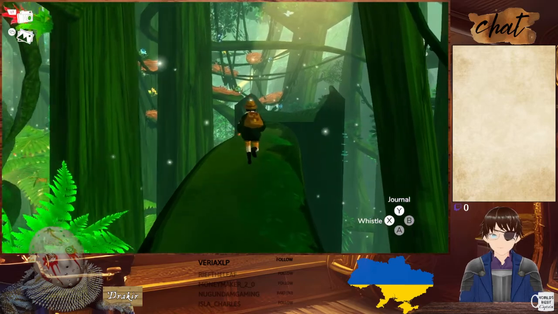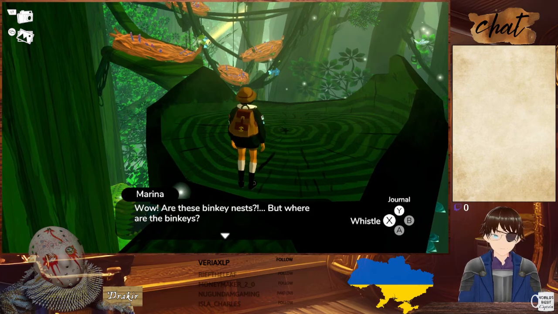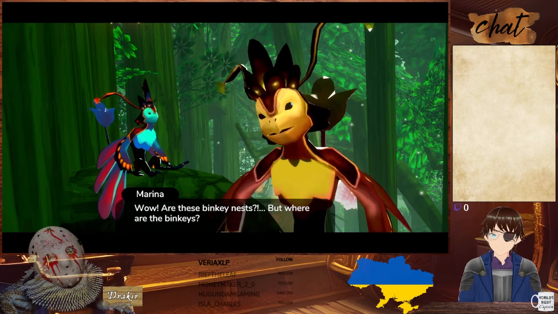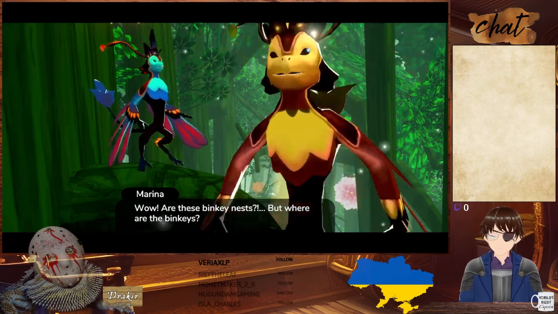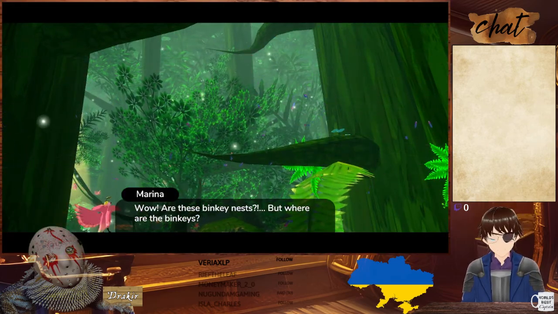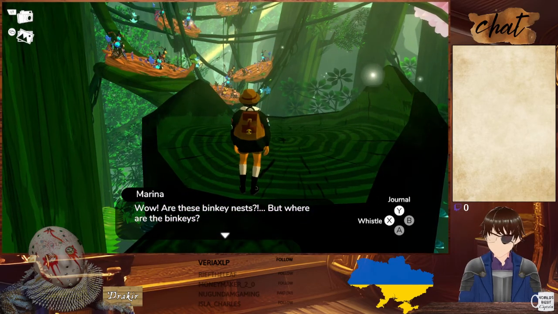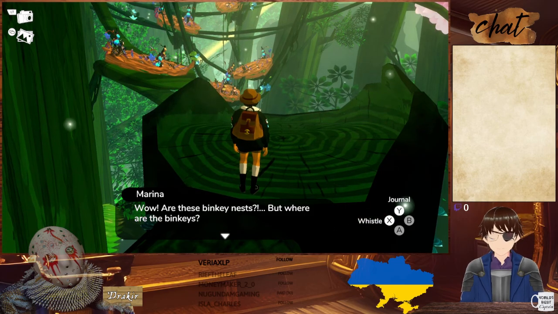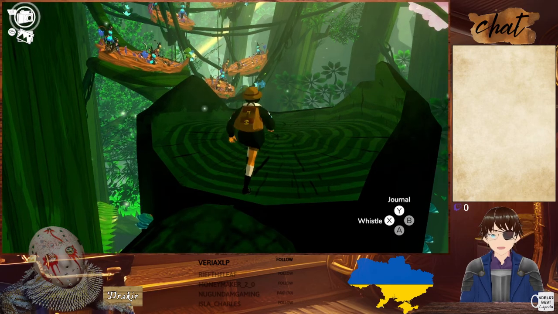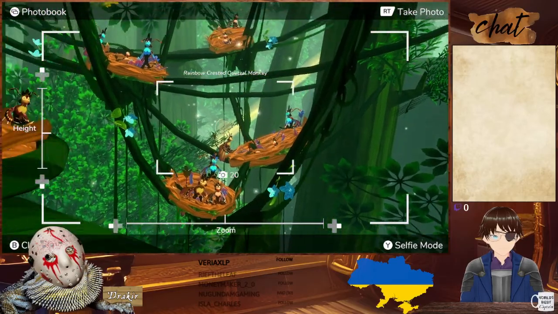Let's see. There's nests over here. Are these binky nests? Where are the binkies? There they are. A bit more ugly looking up close. You better hope they aren't hostile to people approaching their nests, otherwise you are getting everything flung at you. I wonder if I can coax them down with my whistle.